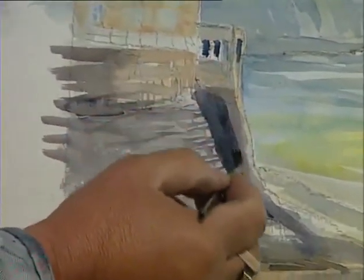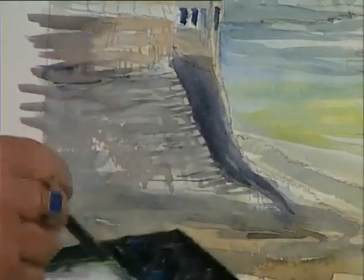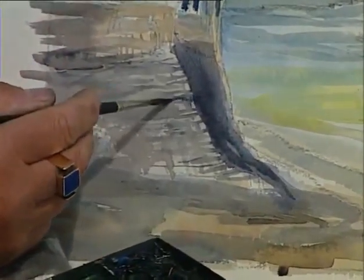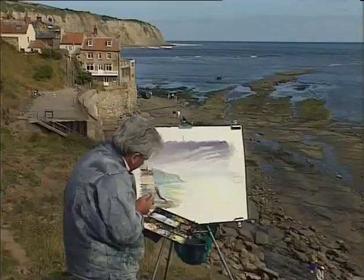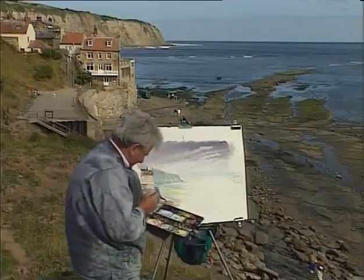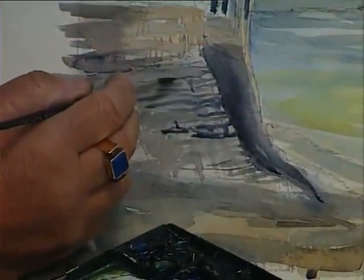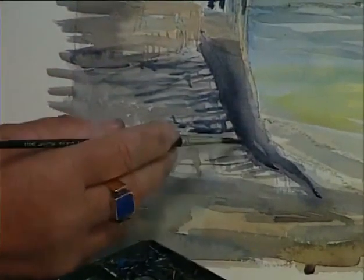Take it down. Don't have a hard edge there, make it soft. Feather it in there, but then use the shadow wall and bring it into this side. So you're using it as mortar. Now don't get carried away and shape every little stone, because I've said don't do too much detail, just give a suggestion. So that's about it there.